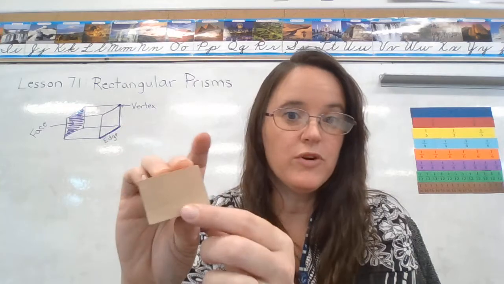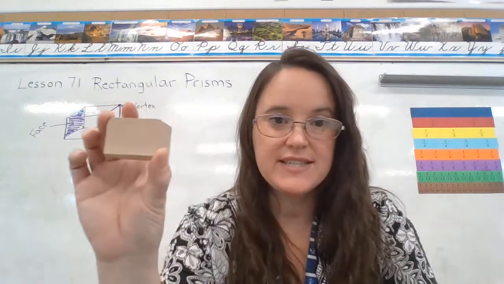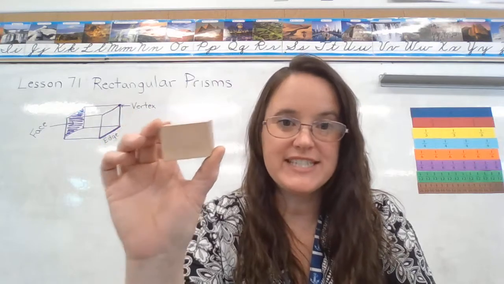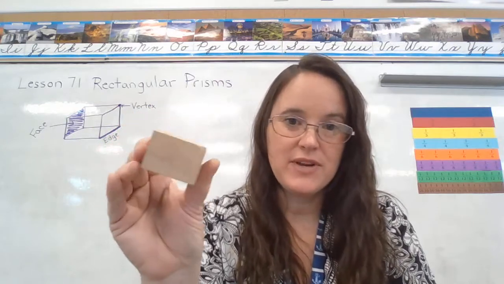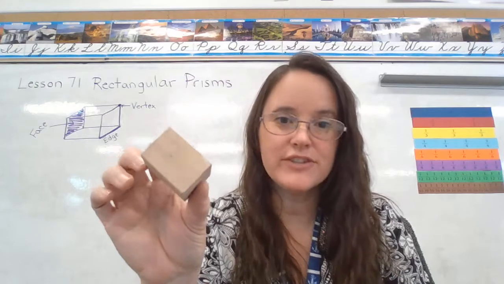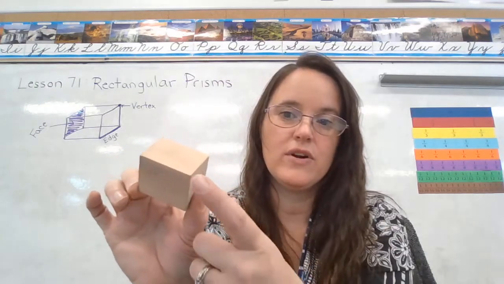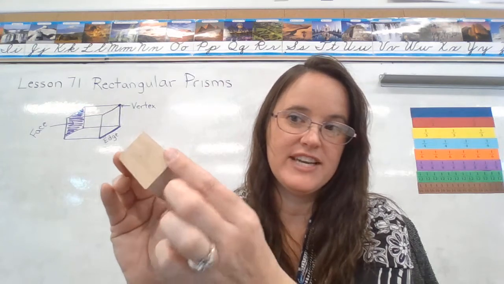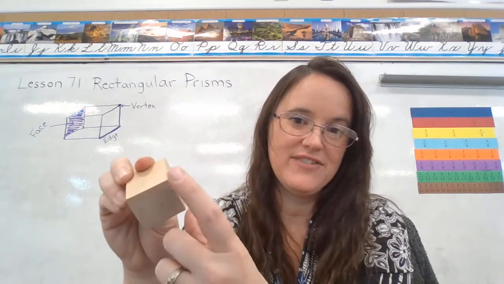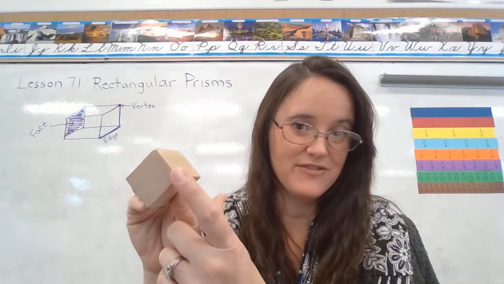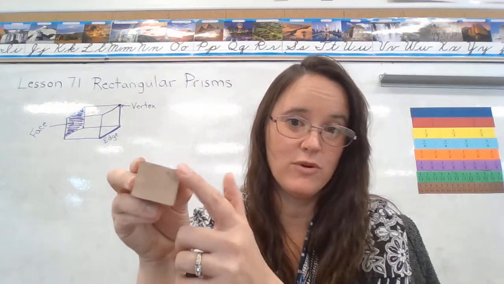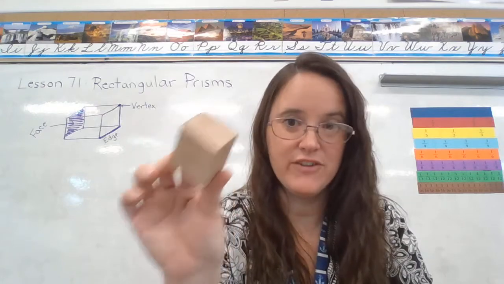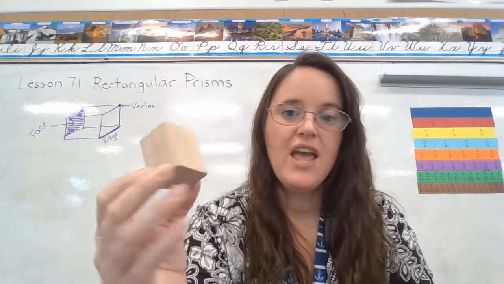So there's more than one vertex. Vertex is the word for if we have one. If you have more than one, we call it vertices. So this rectangular prism has several vertices. I can point, there is a vertex, there is a vertex, there is a vertex, there is another vertex, and then on the other side we have four more. All of those corners, that's called a vertex, okay?